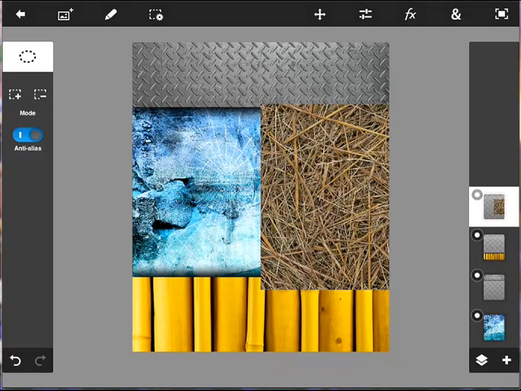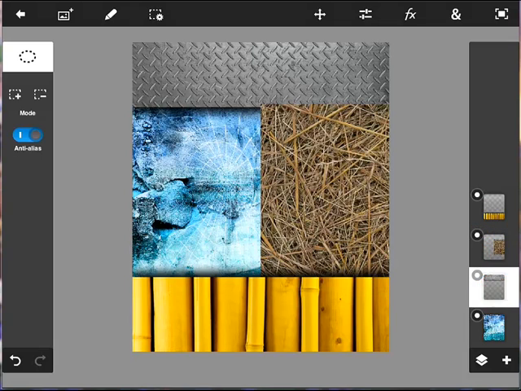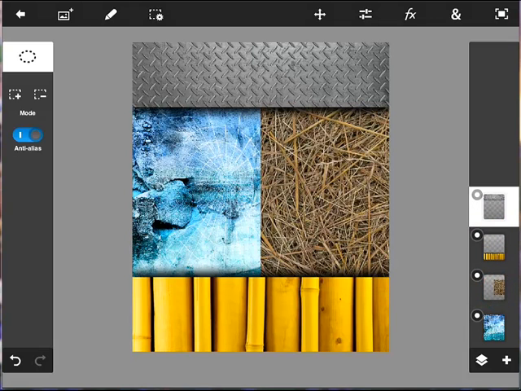Here's the ordering piece. I want the hay to appear like it's underneath the wood and the steel. So as long as I bring the wood and the steel above the hay, you'll notice that it's a layered piece there. The other thing I want to bring to your attention at this point is the blending mode. So I'm going to click on the hay.